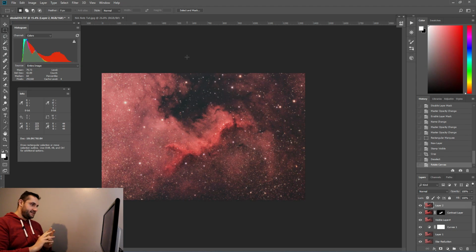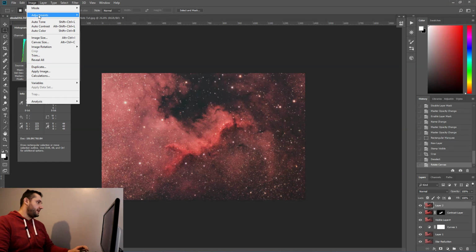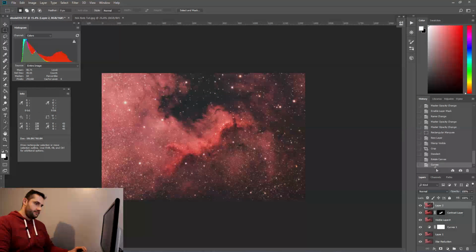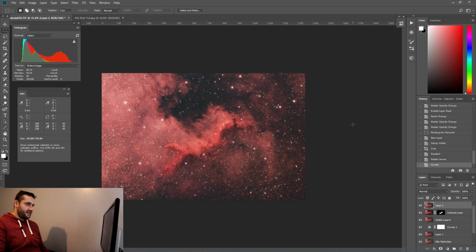And I think that is going to be it. Though you can always spend more time playing with it. So we can do another curve adjustment. Another maybe subtle, just that little bit more pop in it. I'm going to leave it there though, or else I'm going to be here for ages. But yeah, that's how you edit a picture.